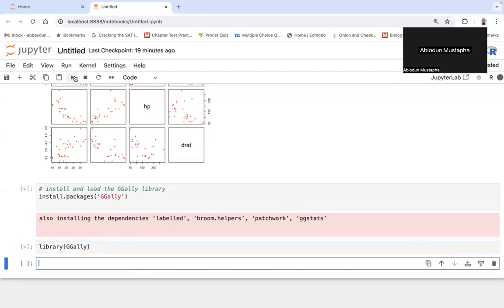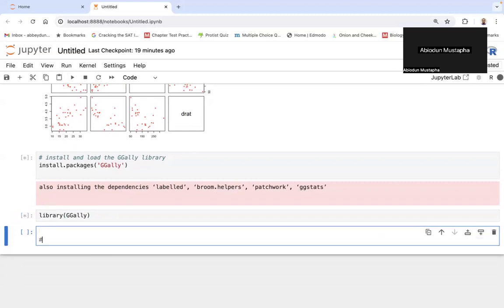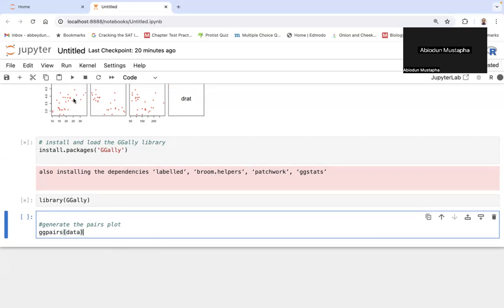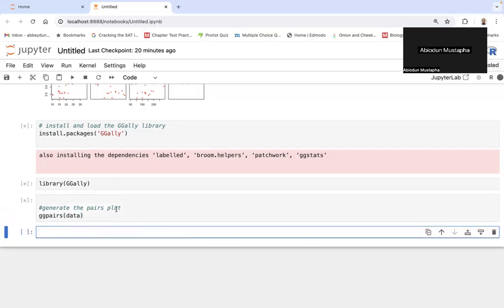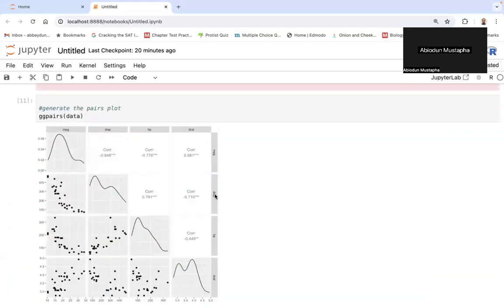So we're on the library, and after that we generate the pairs plot. We call ggpairs with the name of our data. Let's run this and we'll take a break. If it's not running fast, that means it's still busy. Wow, that was pretty fast.